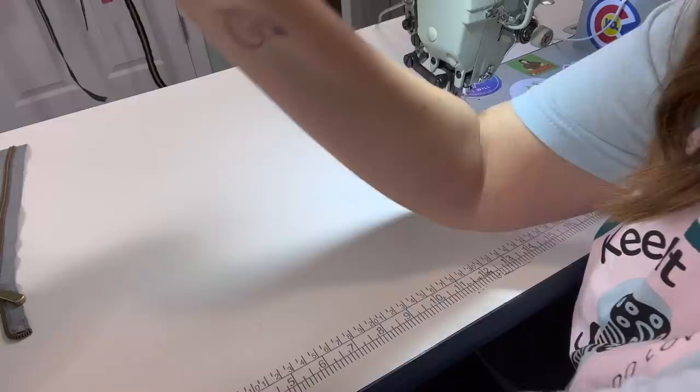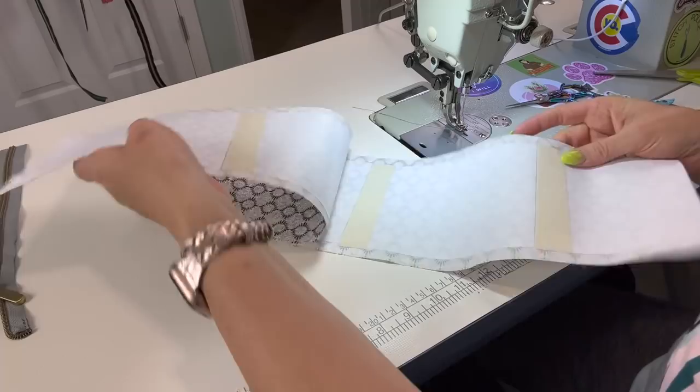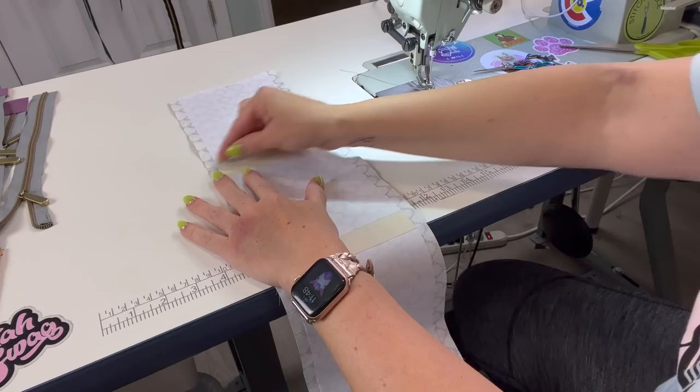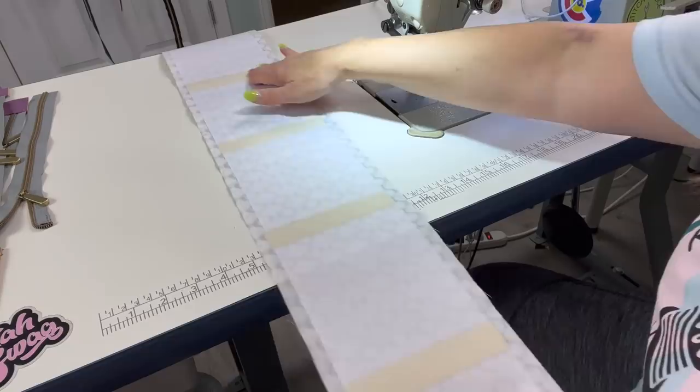Okay, and get my card slots out. My card slots are already marked and have my 1-inch by 5-inch pieces of Decaville light on them. So this is the top of my piece, and using the measurements in the pattern, you measure down and mark. You're going to do 5 markings, and then adhere your Decaville piece right underneath those lines. So you should have 5 pieces of Decaville and 5 lines.